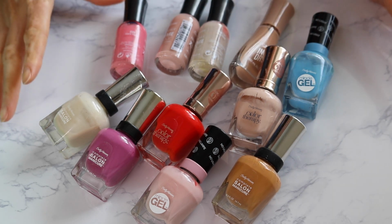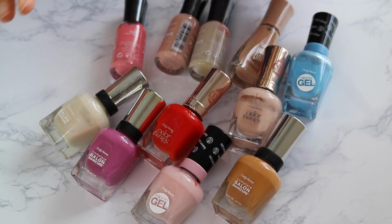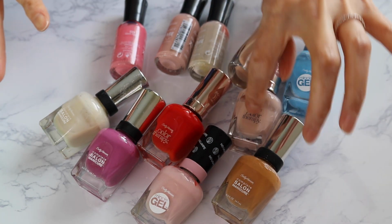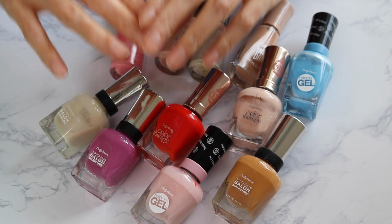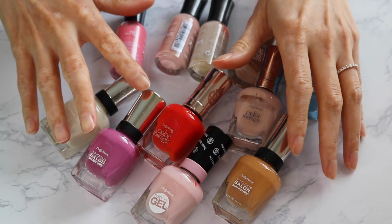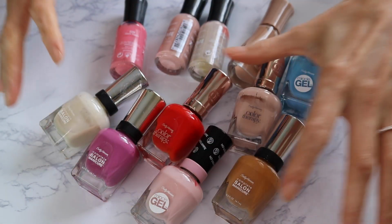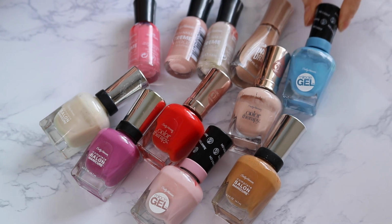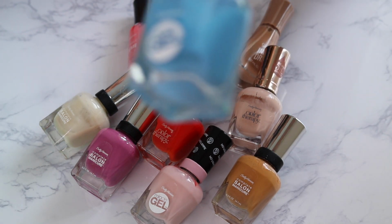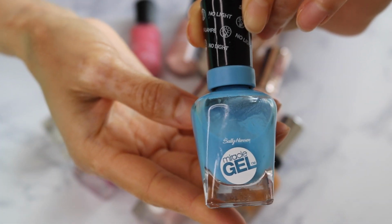I think this is my second bigger collection of a brand. This one is by Sally Hansen, and these are probably my absolute favorite brushes that I've ever tried. They have the best wider, thicker, easier to apply brush, and it's just easy and fast because of the brush. So I absolutely love these bigger ones compared to the smaller ones. But anyway, just by a quick glance, I know for a fact that I'm gonna get rid of this blue one, just because, again, I don't really use any more blue nail polishes, and this one is not one that I ever did like to begin with too much.